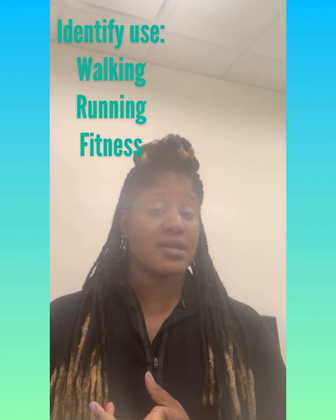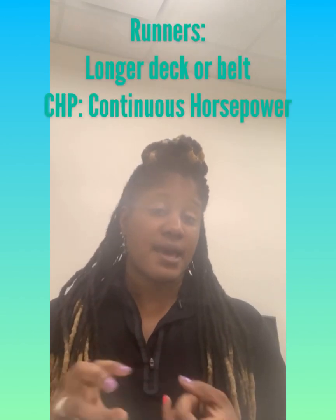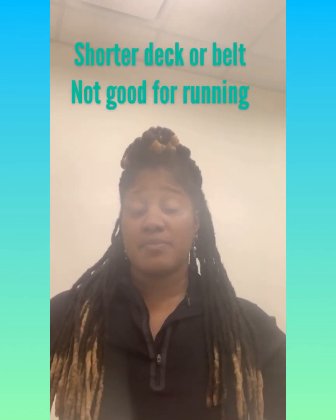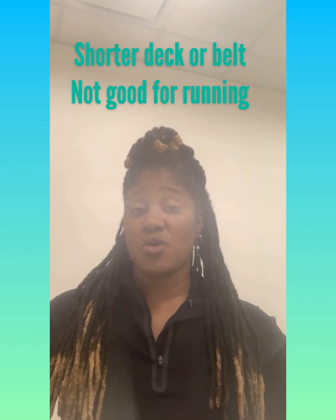So if you're going to be doing it for running, you want to bring your running indoors and you want to use heavy use, different and variable things that you need for that. So when you look at treadmills, you want to look at a longer deck, and that's like the belt length. If you look at a lot of treadmills that you just may see pop up for sale, they have a very short or shorter deck. That way, if you're running, you can't really lengthen your steps and have a full stride with those. So you're seeing the decks or the running platforms being much longer. Most likely that is set up for running.